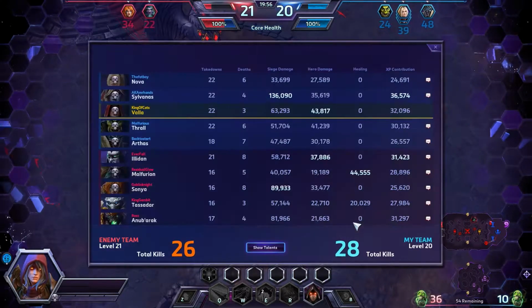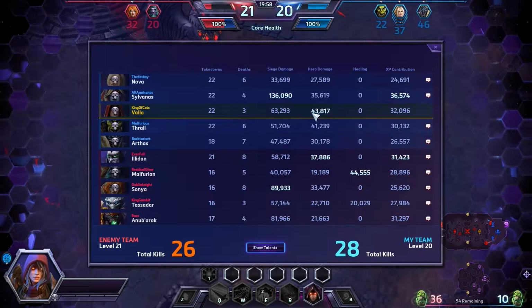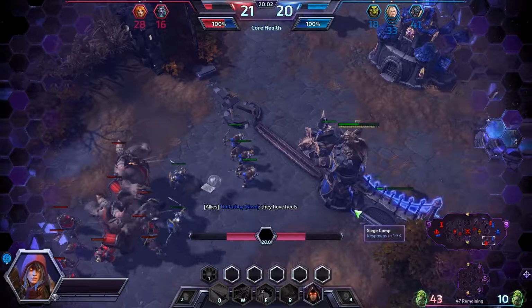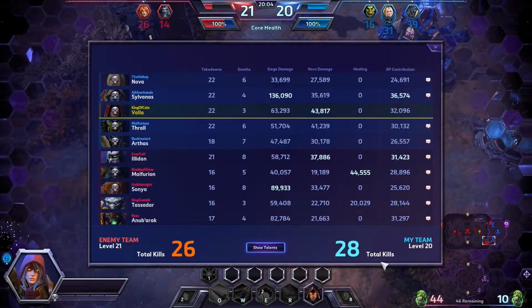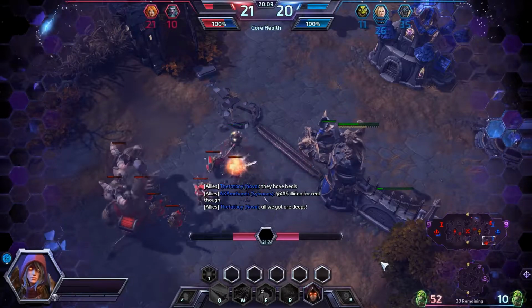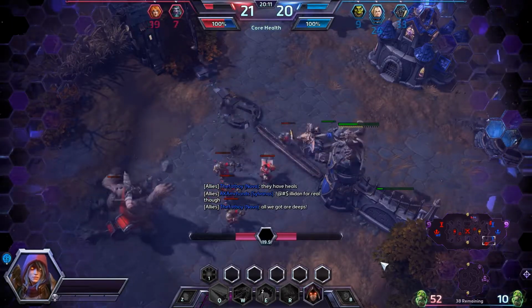So that could be a good game. But otherwise, having a lot of fun here. Let's look at the stats really quick. 43,000 damage, 22 takedowns, 3 deaths. That's pretty solid. I'm pretty comfortable with my gameplay. Basically, it's been a close game. 26 and 28 kills. It's just a close game, and they've been slightly edging us in the last couple team fights. It's the way it goes.